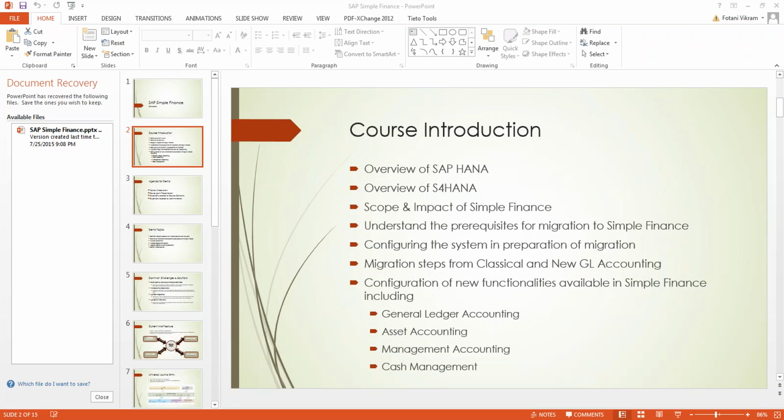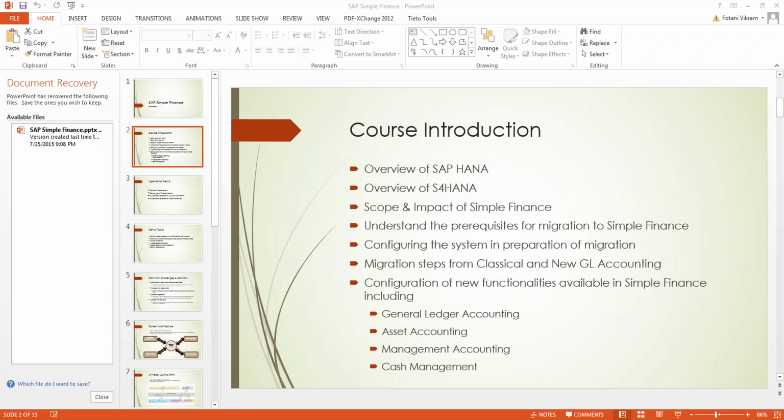Similarly, management accounting, as I told you, there is not much of a change. Again, the table has been changed, so there will be separate configuration. Earlier, we were not configuring document types for controlling. Now we need to configure the document types also because you can directly post the document in controlling.